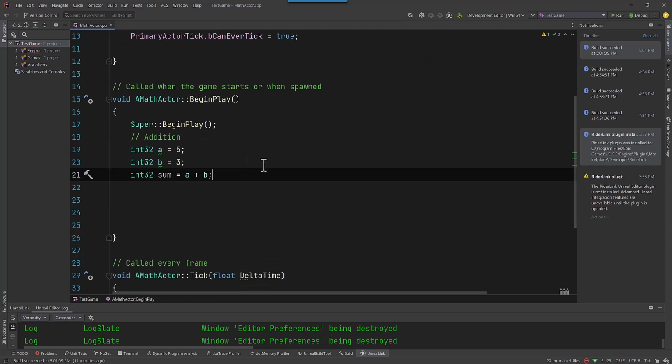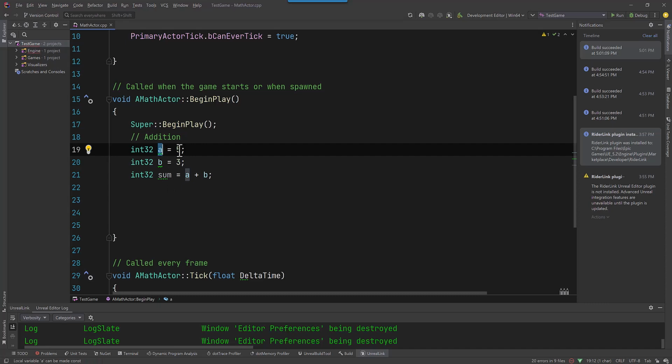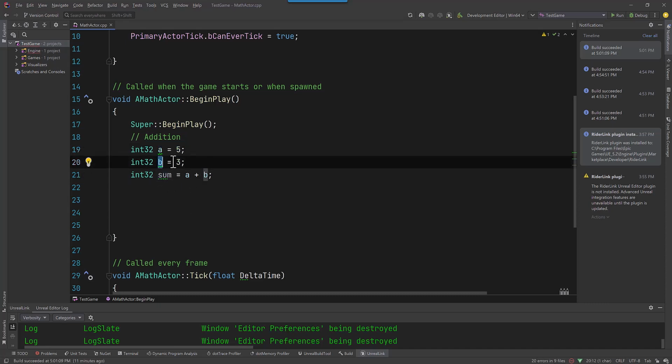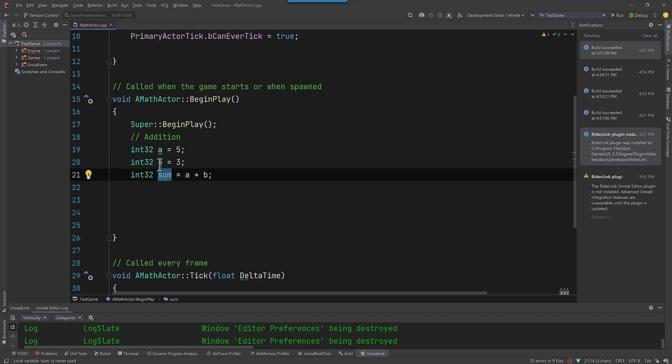All right, so we have a 32-bit integer. You could get rid of the 32 bits, and you can just leave it as an int. But if you're not familiar with what a variable is at all, it's really just a storage place. So like, for example, this A is currently storing 5, and we could always change this later. And this B is storing 3. Now, we created a word for a variable here instead of just a letter called sum, and that's equal to A plus B, which is 8.